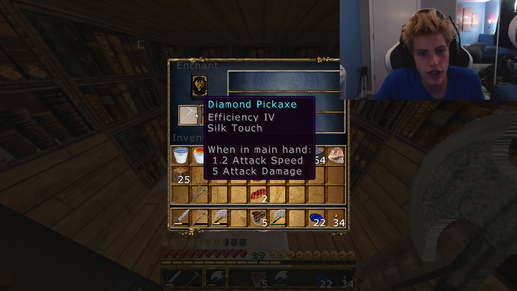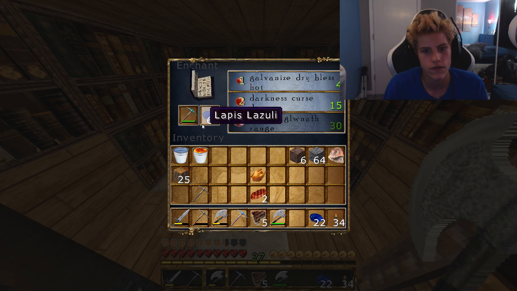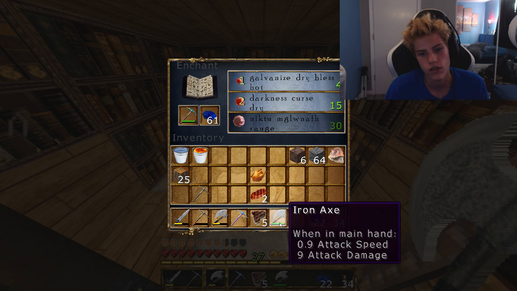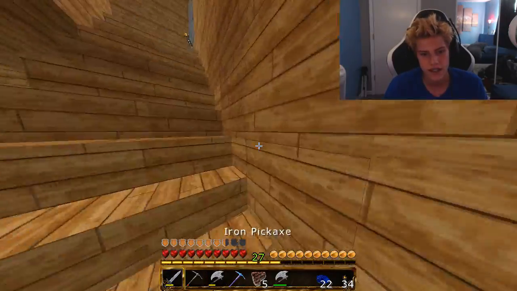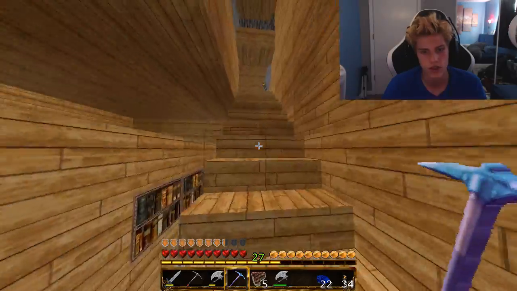I went for the level 30 and I got Silk Touch and Efficiency 4. Oh, really? You can get level 30. Whoa, it only required 3 levels. Yeah, because you used lapis. I'm confused. That's so easy now. All you gotta do is just keep going to 30.